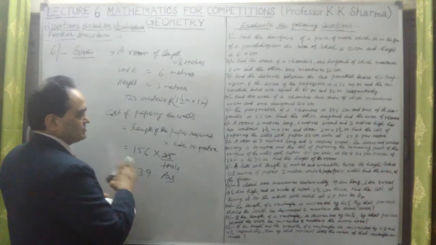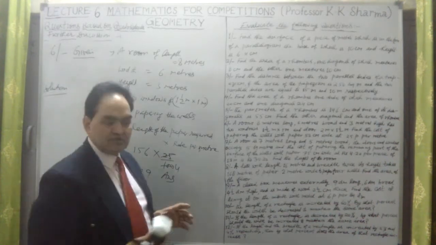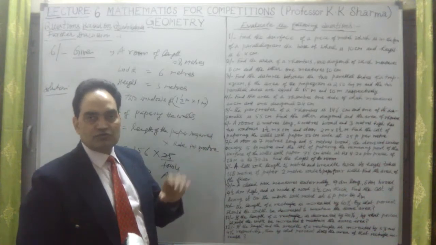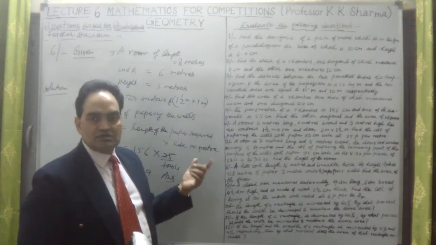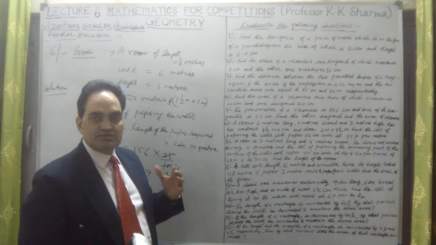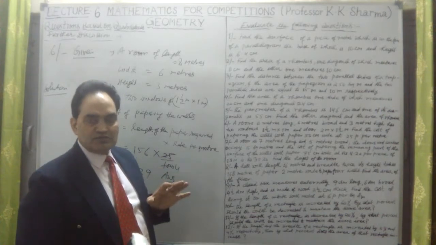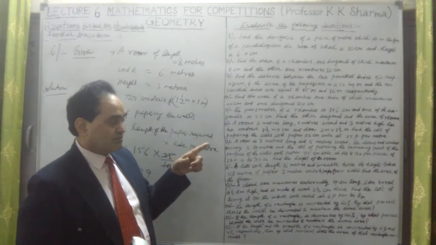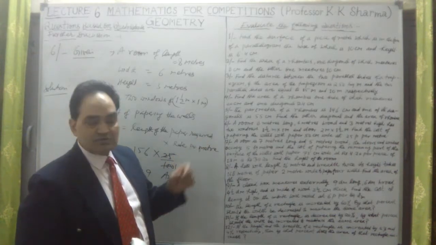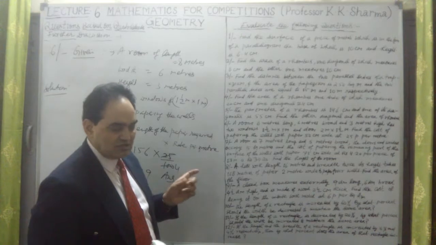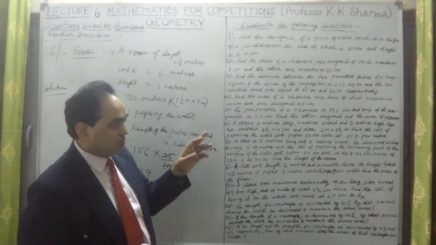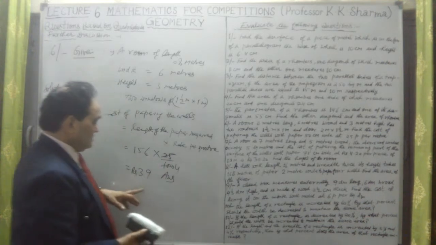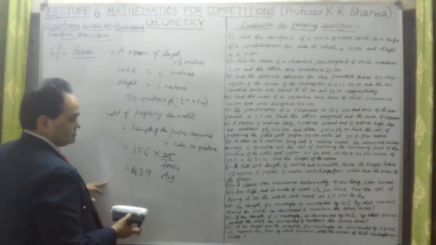Rupees 39. Simple. So we first calculated the area required to be papered. That is the area of 4 walls minus the area of 2 windows and 1 door. Whatever that comes out to be, that area is divided by the width of the paper, and the length of the paper was calculated. Then the cost per meter of the paper is given, 25 paisa per meter, so the length of the paper multiplied by 25 paisa per meter gives the total cost.